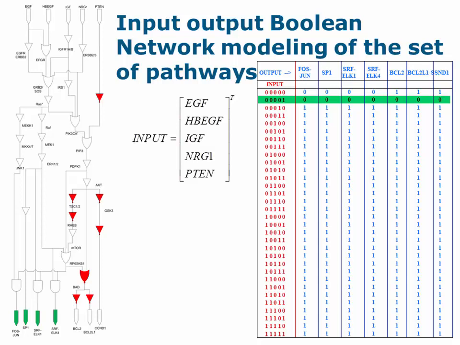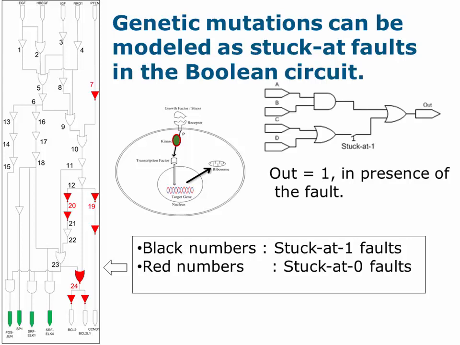So on this diagram, what he did is he considered what are called stuck-at faults. If a particular kinase is stuck at one, then it will be signaling downstream regardless of what is happening upstream, right? So you don't want that. So he basically went ahead and enumerated all the single faults that could lead to cell proliferation or reduced apoptosis, even with all four zeros and one here, because those are all the possible fault scenarios. Stuck-at-one faults he colored in black, and stuck-at-zero faults he colored in red, right?